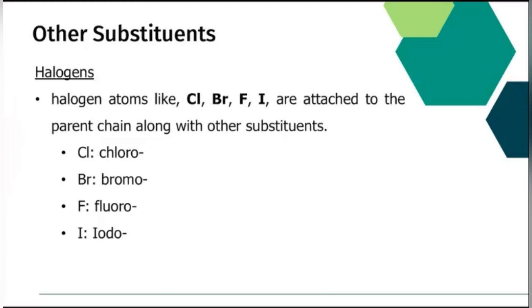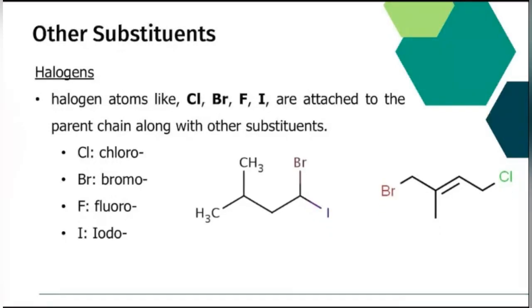So like alkyl, we can also attach some halogens to our hydrocarbons. So we have here chlorine, bromine, fluorine, and iodine as substituents that will be attached to our hydrocarbons. So like this, we have here a structure with bromine and iodine atoms attached to a hydrocarbon. So in this case, same principle, you identify the longest chain. So longest chain will be this one.